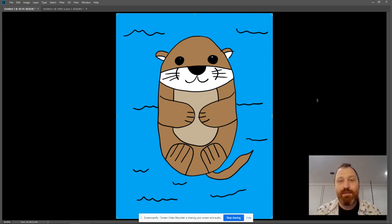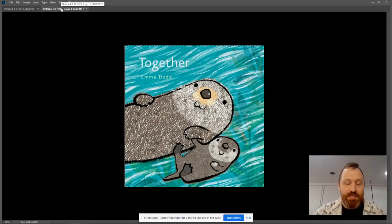All right, so we are going to be drawing what you see right there, sea otters. This lesson was inspired by a book, and I'm going to show you that book right here. It's called Together by Emma Dodd. And this is a cool book. It's about a parent sea otter and a kid sea otter, and about how much they love each other and about how they spend their time together. And it's a super cool book.